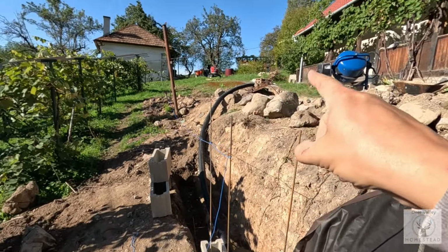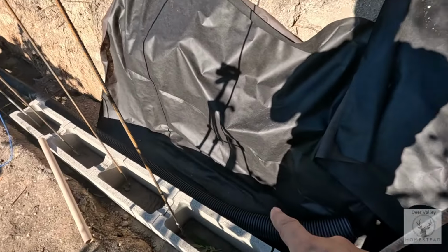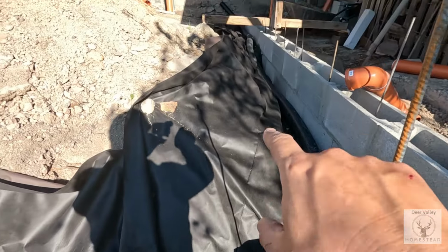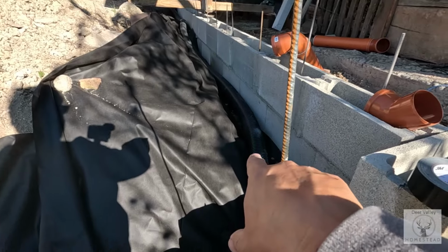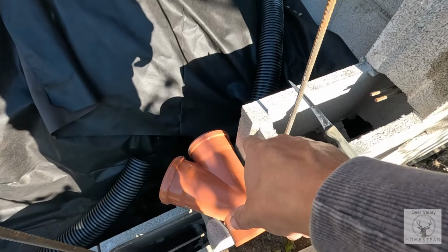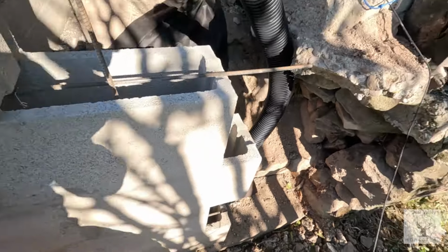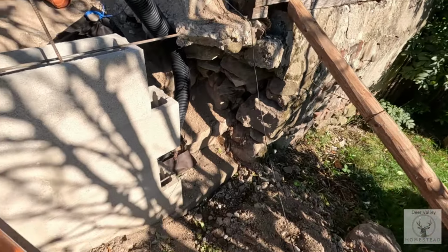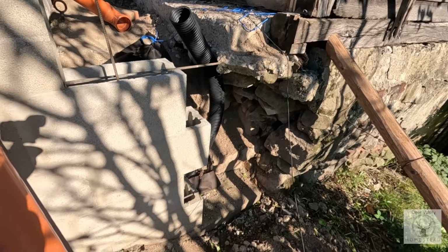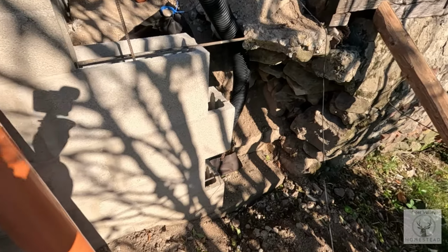Our one pipe will go in all the way up to the top up there. That one comes down behind here at the bottom of the wall. We have our second pipe, which comes all the way from where you've seen us working in the last couple of days, along the bottom of this wall. They will go down and join together, and that will come out down here, basically on a little spillway. Of course, when I get around to doing the rest of the wall or whatever happens down here, then I might join that into that, or I might put it through the wall. I'm not 100% sure. We'll see what happens on that one.